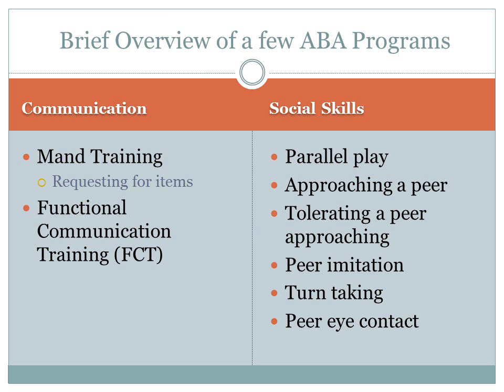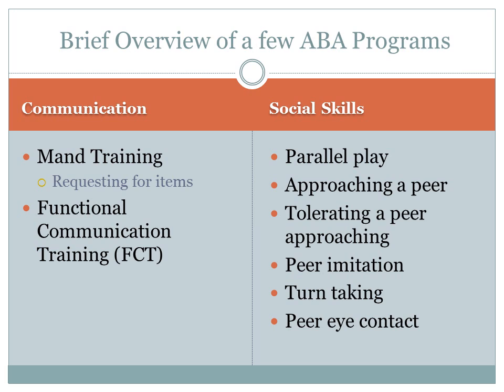So here I have a few programs that are listed and what kind of targets would fall under those. For communication, you're working on manding, which is requesting for an item. You can do intensive manding sessions where you are practicing having your 5-year-old ask you for toys by actually saying a word. Train, ball, car. As soon as they say those words, you give them the toy that they just asked for. Functional communication training is like what I talked about for the extinction intervention. You're providing a PEC saying "talk to me" instead of hitting or engaging in those aggressive behaviors. It's a way to appropriately mand for something.